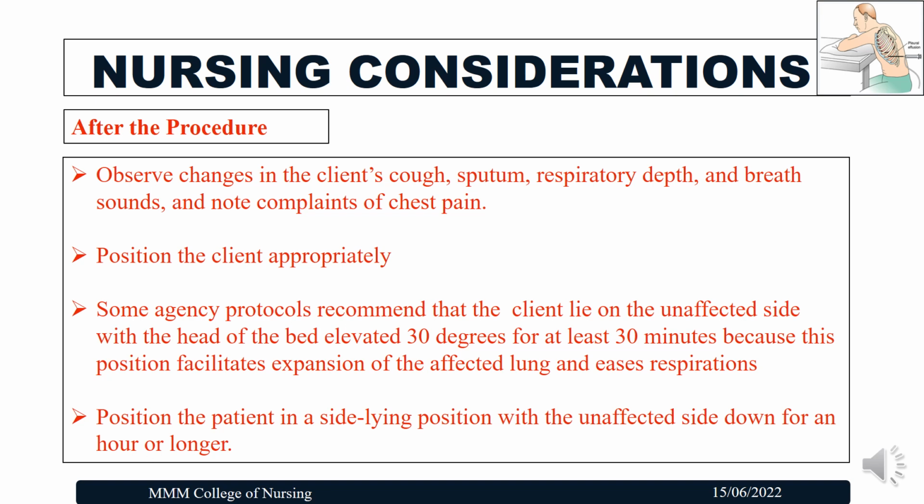Once the procedure has been finished, observe the changes in the client's sputum, cough, respiratory depth and breath sounds, and also note any complaints of chest pain. Constantly monitor the vital signs and position the client appropriately. According to hospital policies, we can recommend that the patient lie on the unaffected side with the head of the bed elevated 30 degrees for at least 30 minutes, because this position can facilitate the expansion of the affected lung and make respirations easier. Position the patient in a side-lying position with the unaffected side down for an hour or longer.